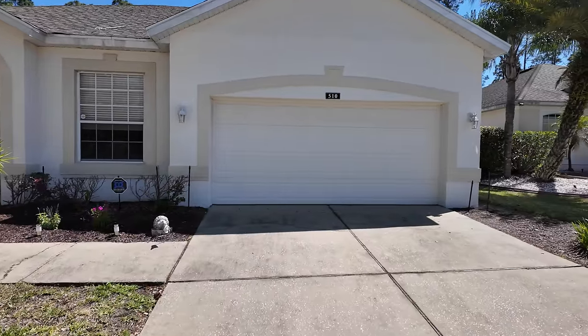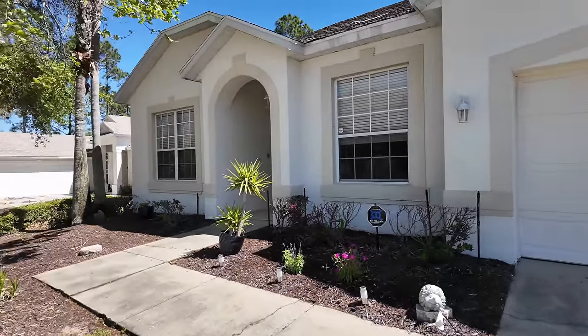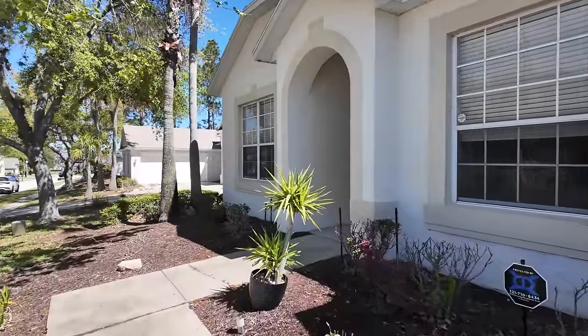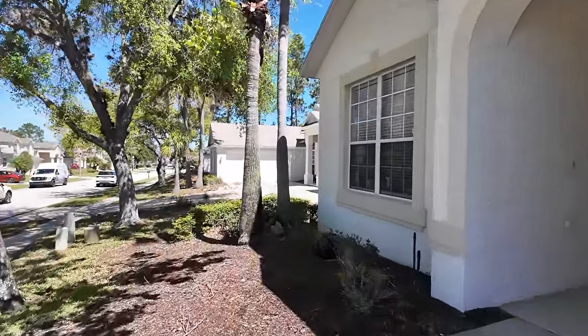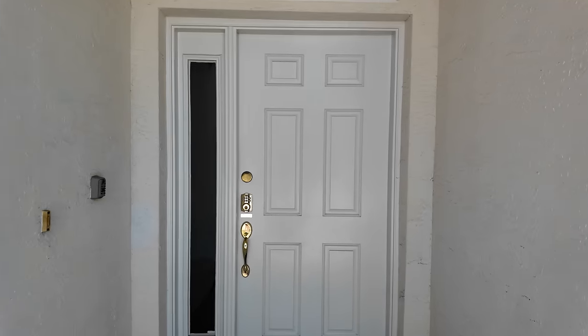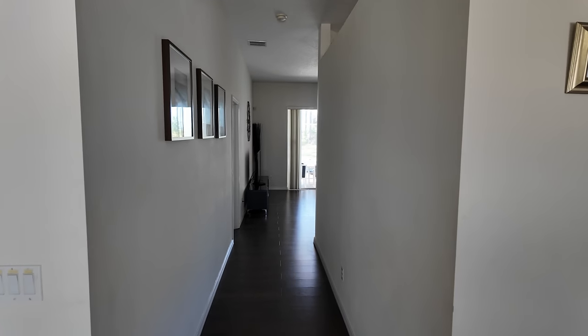So let's go ahead, get inside, and take a look. Also guys, make sure you note this property is being sold fully furnished. So everything you see here is what you get, which is great — especially if you are somebody who is looking to relocate from out of state and you don't want to take any furniture. You just want to bring your toothbrush and go from there. So it won't be a bad option if that's what you're looking to do.